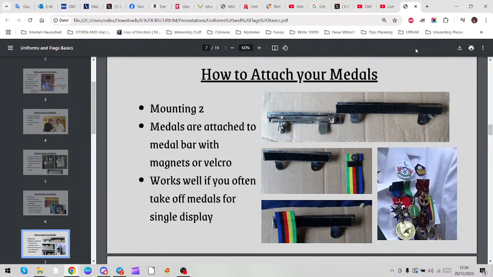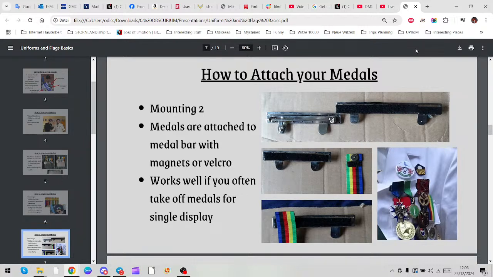So if you don't want a rearrangement, you can just take the bar off, put the medals aside, and then put the bar on the uniform, which is far easier than putting every single individual medal on the uniform. But you can also rearrange the medals if you ever need to.